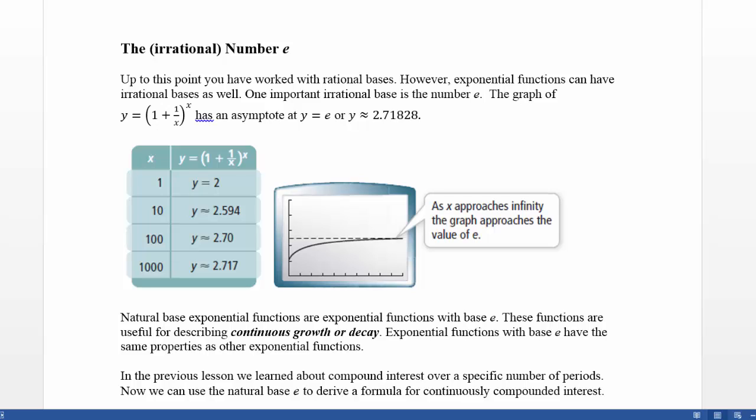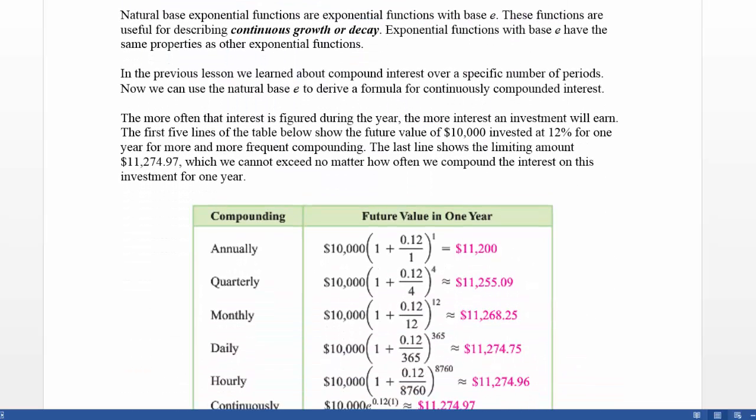In the previous lesson we dealt with compound interest. Well, we can now use e to figure out continuously compounded interest. Before, we were talking about maybe doing it monthly, quarterly, daily, and we were breaking our annual interest up into those individual payment parts. Now we are basically going to be saying that we continuously put the interest right back into the account every second of every day. And since we have computers, this is much easier to do.